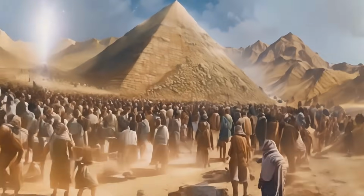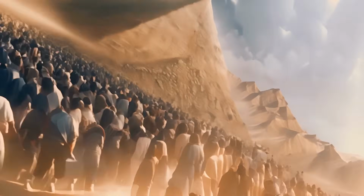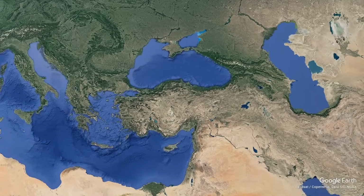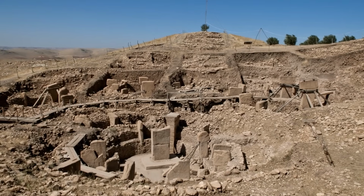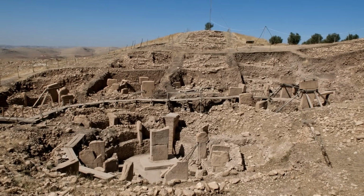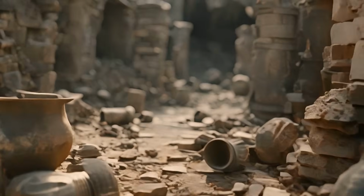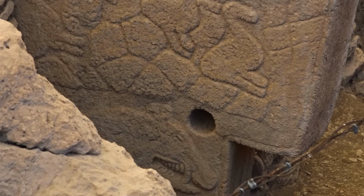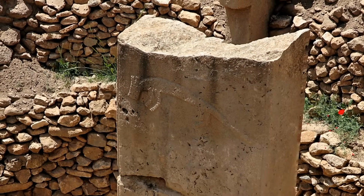Now, just so you know, the oldest known ancient society with this kind of knowledge is probably 11,000 years old and used to occupy the region of modern-day Turkey. Take a look, Turkey's Göbekli Tepe. It's also not a pyramid, but it's the oldest monolithic construction made by humans. Back in the Neolithic period, a lot of people settled there, and there is proof for it. For example, the walls there are covered in ancient drawings of clothing and wild animals.